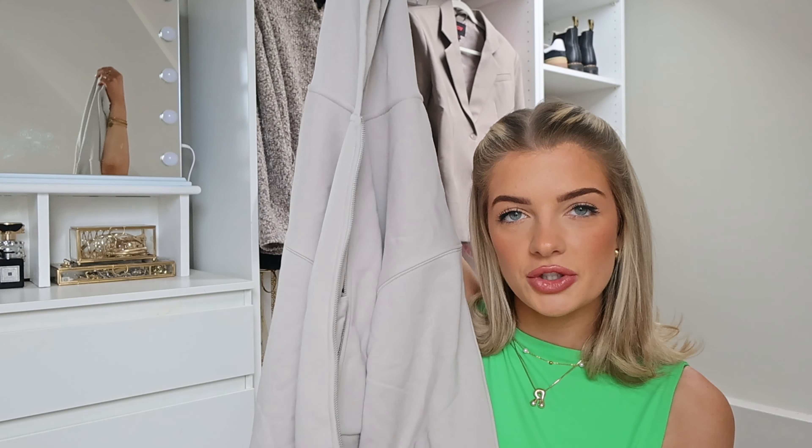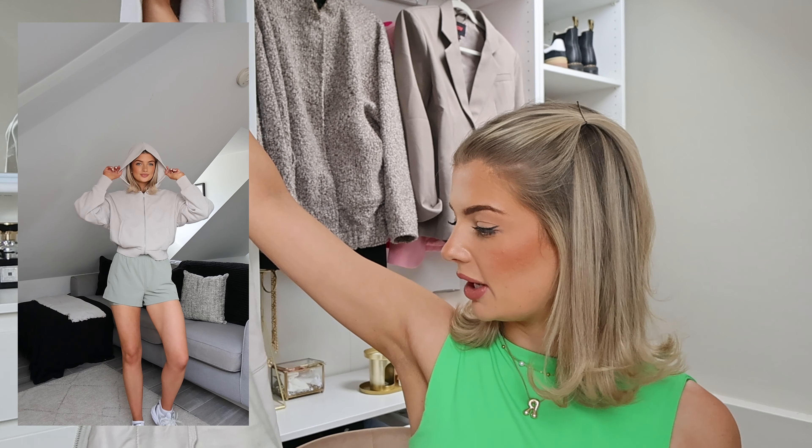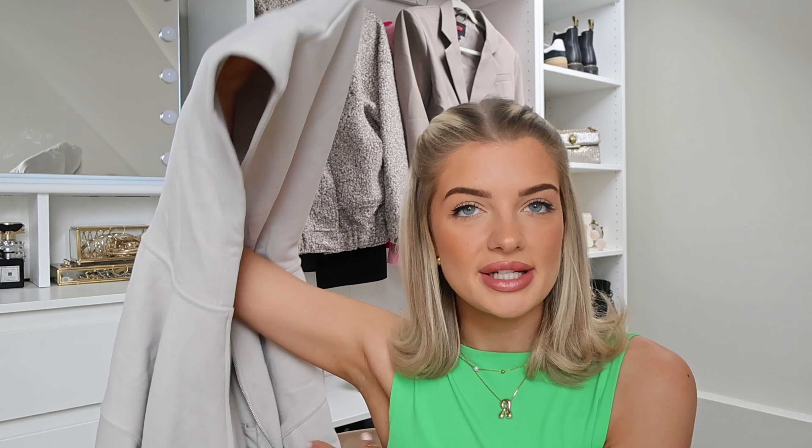Next I picked up this hoodie — it's a little zip-through kind of cropped hoodie, not super cropped but not really oversized either. I love zip hoodies at the moment because they're so much easier, especially when working out. When my hair is slipped back for running, I don't want to put a hoodie over my head and ruin it. It's a nice basic beige color and a really soft material — pretty plain and simple, but great to just throw on for the gym or to lounge around in.